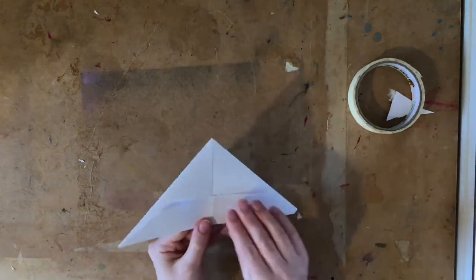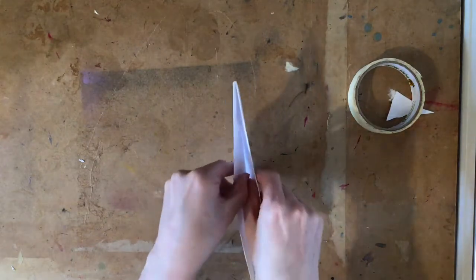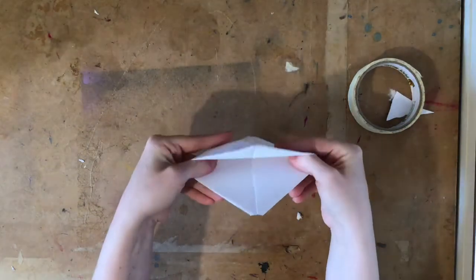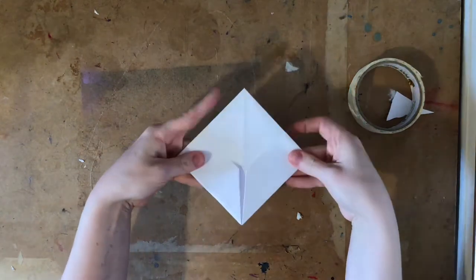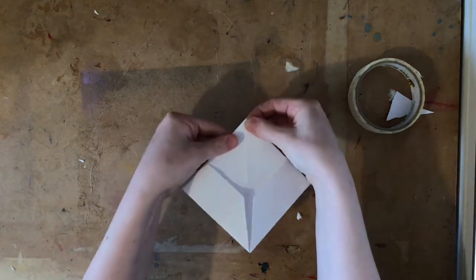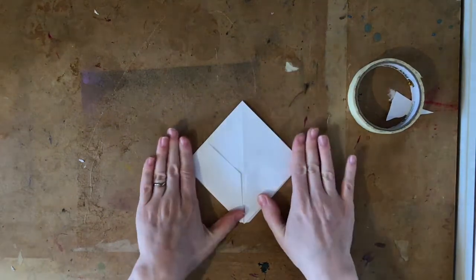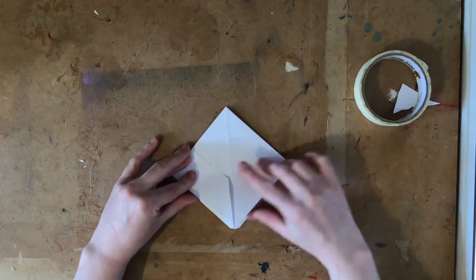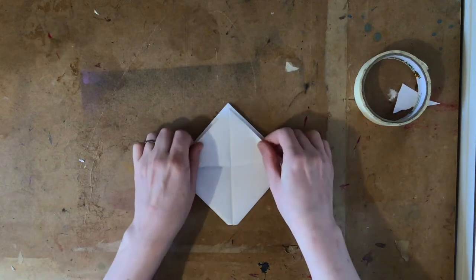Now we're going to do something slightly tricky. You're going to use your thumbs to open it up like this and then just flatten it. So now it should look like a diamond. Now it's time to fold our new bottom flaps up towards the top.